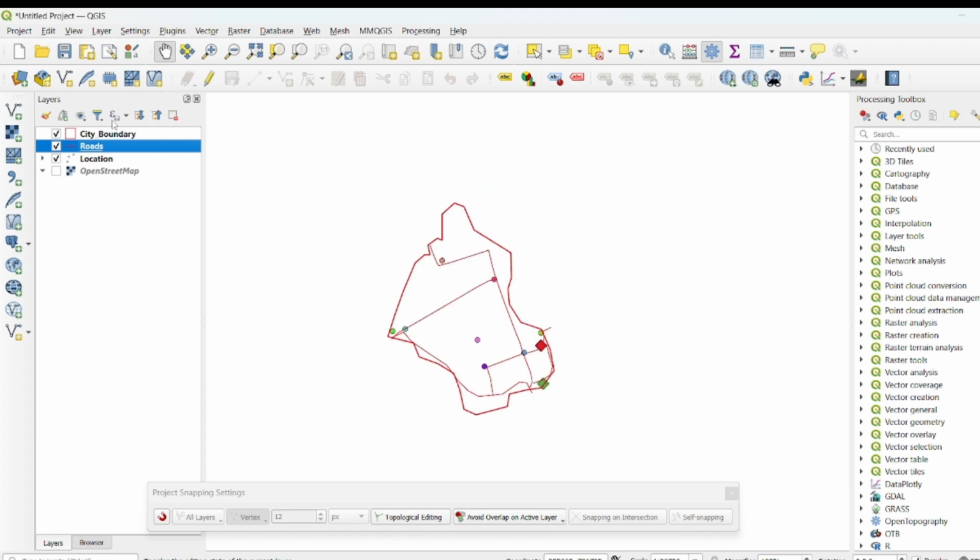So by checking individual layers, you can see here the polygon or boundary, and without boundary, the road networks, that means linear feature, line string, and the location point or point feature in GIS data. So this is all about digitization and creating shapefiles in QGIS.